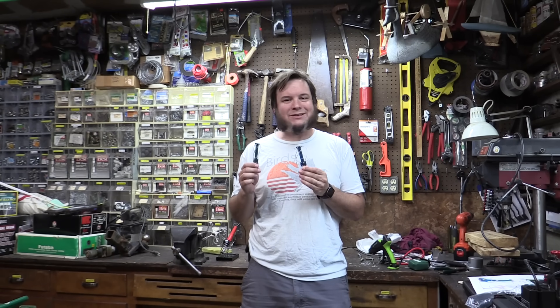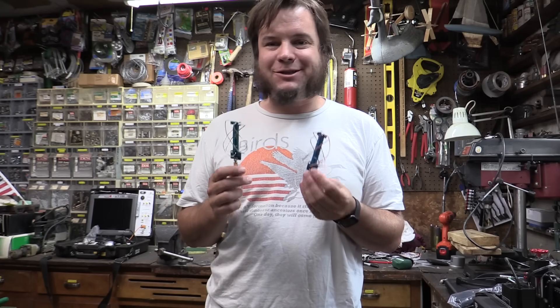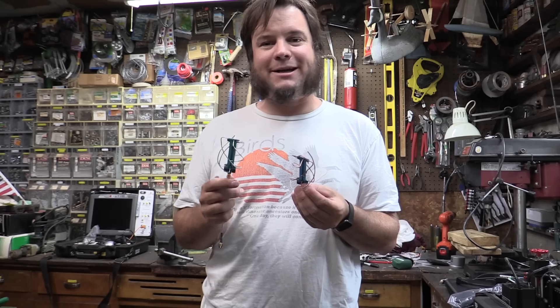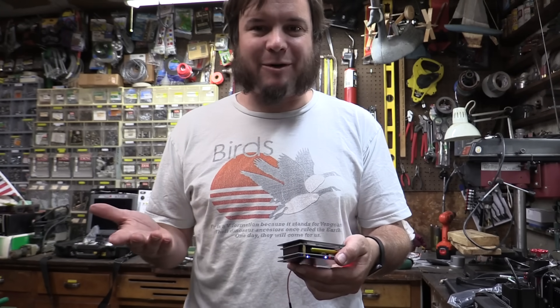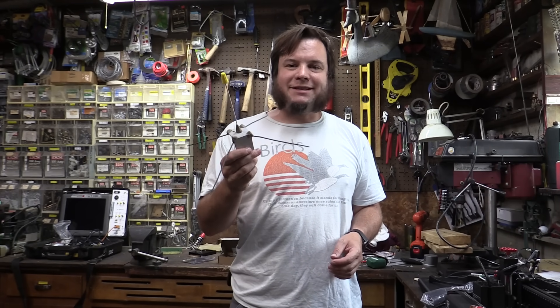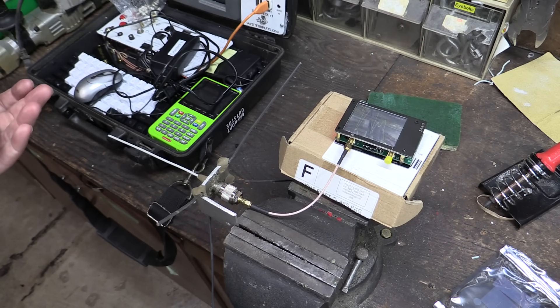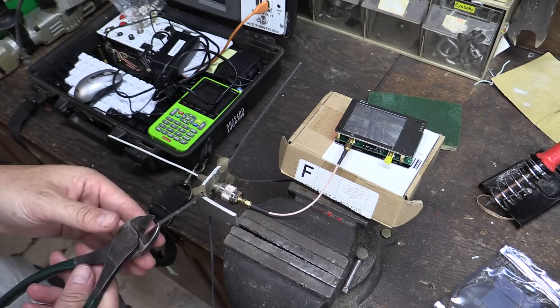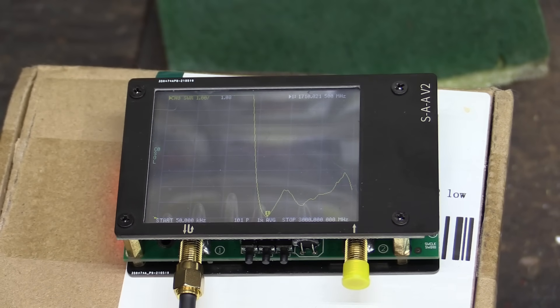I'm still not 100% sure if I'm doing these L-band QFH antennas right. I still haven't found a definitive guide, but I found one more suggestion online with some dimensions so I'm going to try to follow that. I've made two more of these L-band QFH antennas — a left-hand circular polarized and a right-hand circular polarized. Unfortunately when I hook them up to the nano VNA the SWR is terrible in the L-band — it's like 4. Let's try one more thing: I made this antenna a while back, just a regular ground plane for UHF. Let's see if we can move that up to about 1700 megahertz by taking off material to tune it that high.